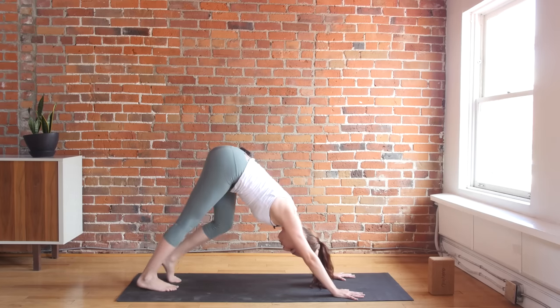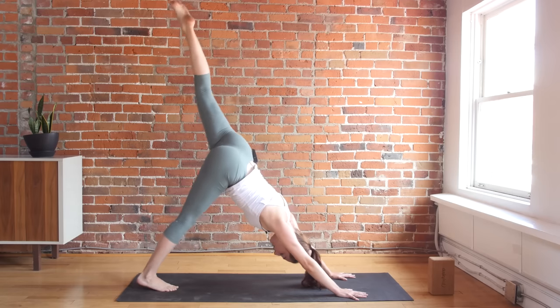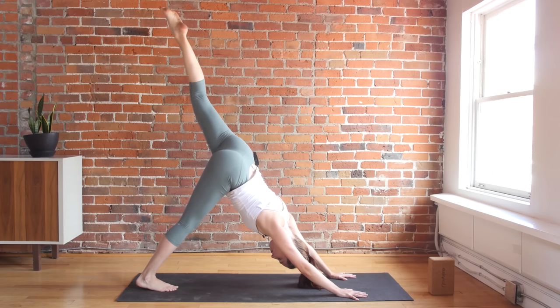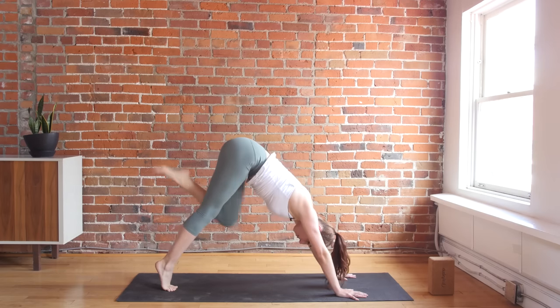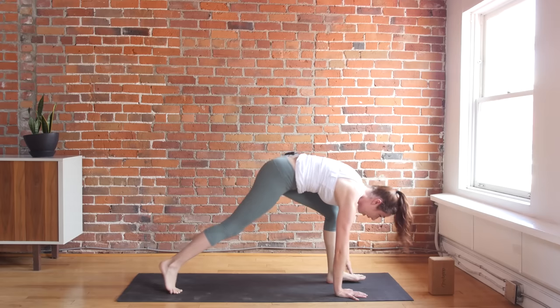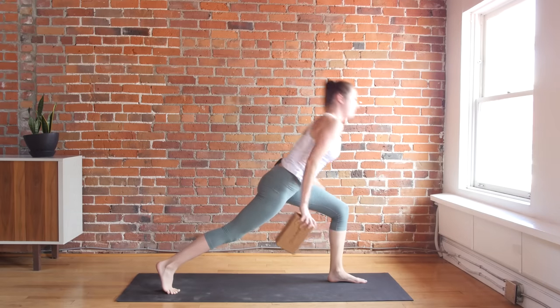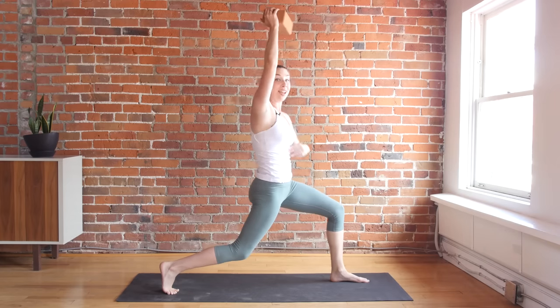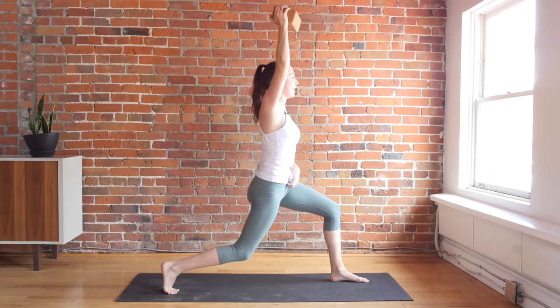From this down dog, stretch your left leg up to the sky. Keep it straight and square. Step it forward. We're coming to our high lunge. Grab your block and bring it up with you. So again, checking in. This is for our spine. We want our core engaged.